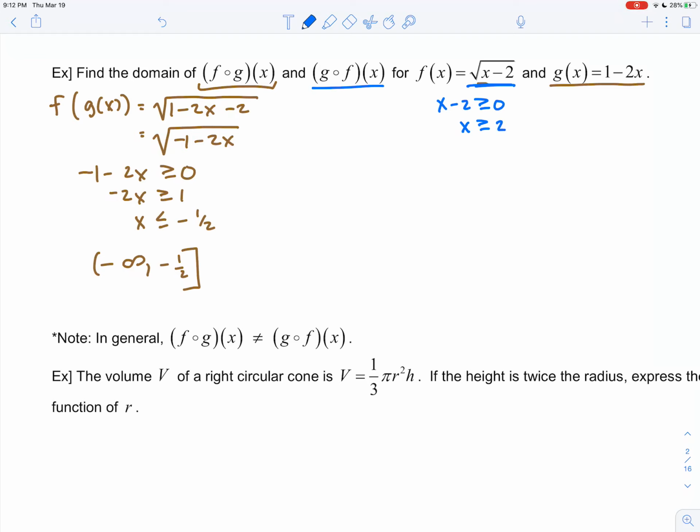So now that we've found the domain of the inside function, we need to go ahead and find the composite function. So that is g of f of x. So we replace the x here with the entire function f. So that will be 1 minus 2 times the square root of x minus 2. So this is the composite function. Notice that it still contains the same radical expression as the original function f. So the domain will be the same as the domain of f. So as x is greater than or equal to 2, in interval notation will be bracket 2 comma infinity.